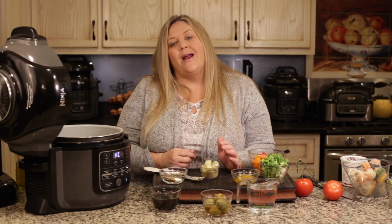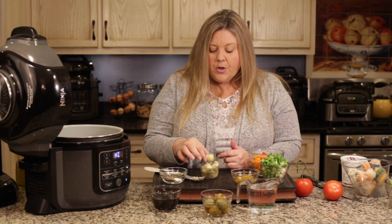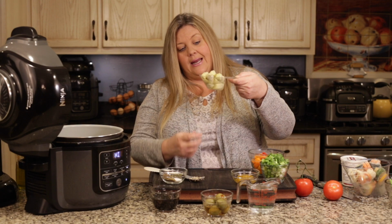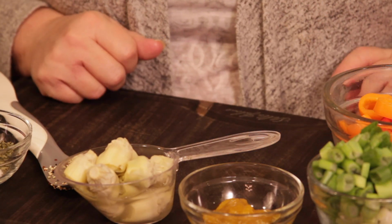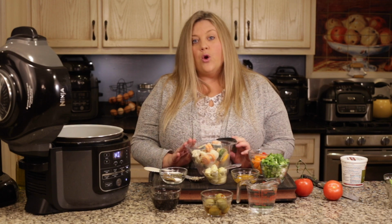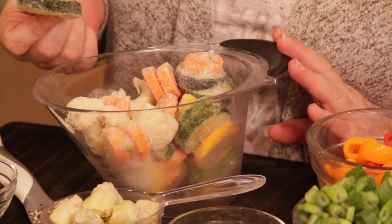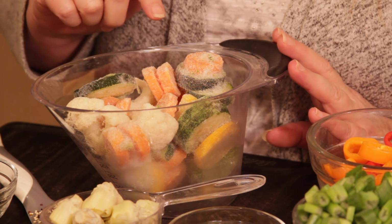And then I have 1/2 of a cup of artichokes that were just in water. Now you could use whatever kind you wanted. It doesn't matter. These are just little artichokes that come in a jar packed in water, and it's 1/2 of a cup. I did not intentionally get any water, but there is some water there, and that's gonna be just fine. Don't worry about that. Then we have 2 cups, this is actually probably 2.5 cups, of frozen Normandy blend that has the zucchini, squash, cauliflower, and carrots in it.